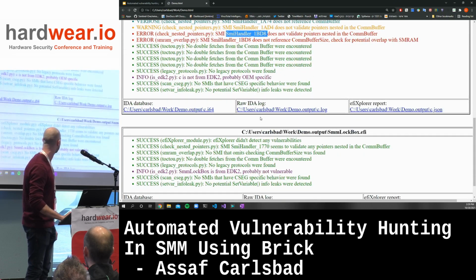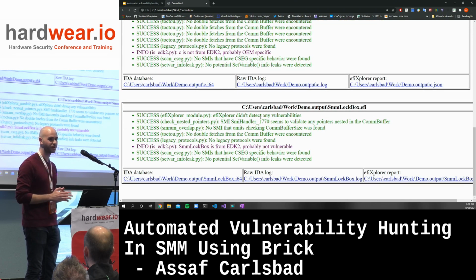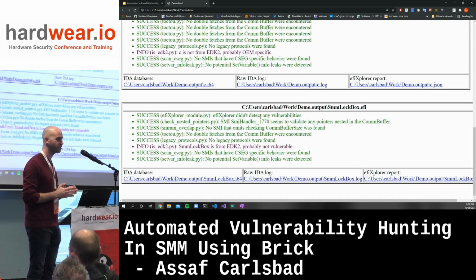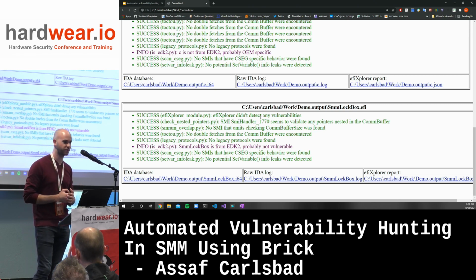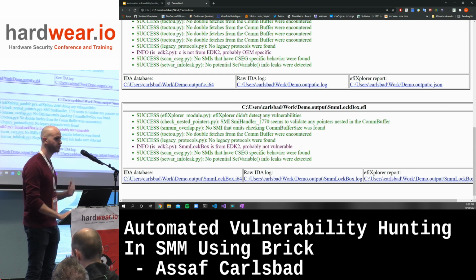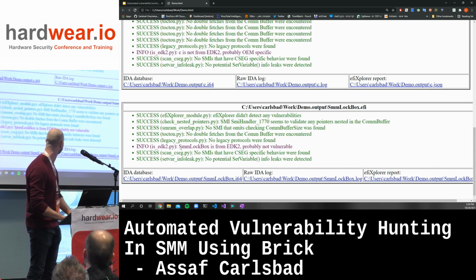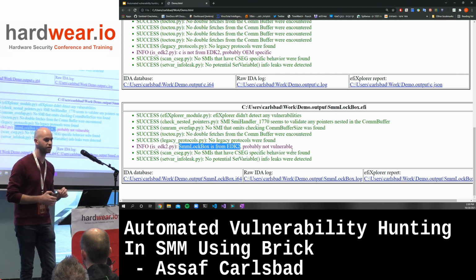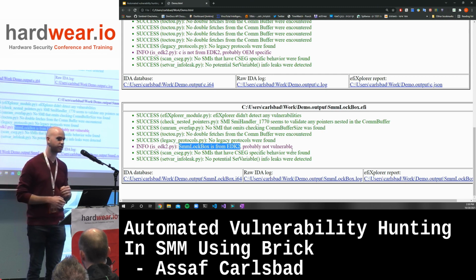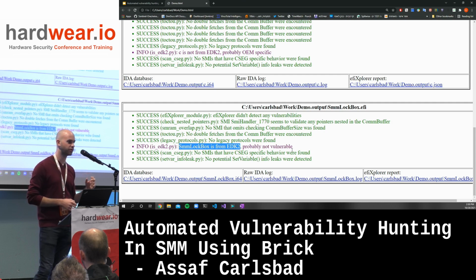Now, the fourth and last module, we get some different result. This one seems to be completely resilient to all the attacks we just described. And actually, that shouldn't come as a surprise, because if you see here, Brick tells us that this module actually comes from EDK2, which is the reference implementation of UEFI. And generally speaking, the code quality of the reference code is much higher compared to the code written by the BIOS vendors and the OEMs.